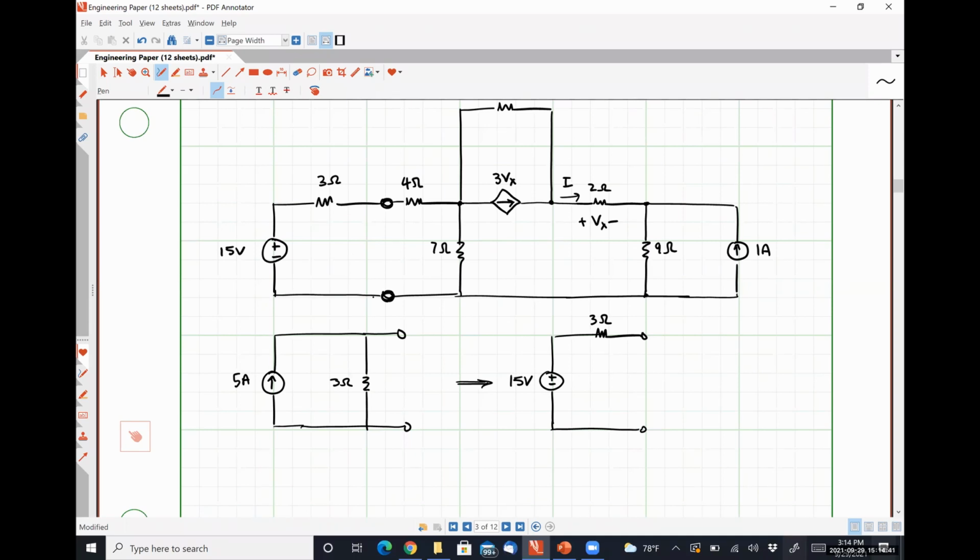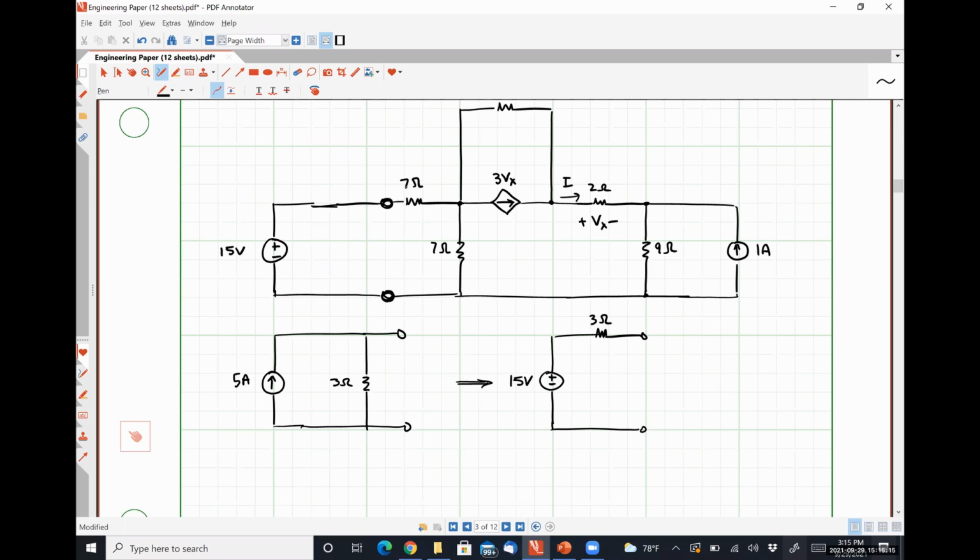We could, just as was suggested, observe that the 3 ohm resistor and the 4 ohm resistor are now in series and combine them. That combination got rid of the node that we created. So we have 1, 2, 3, 4. We're back to 5 nodes, but we've eliminated a mesh.